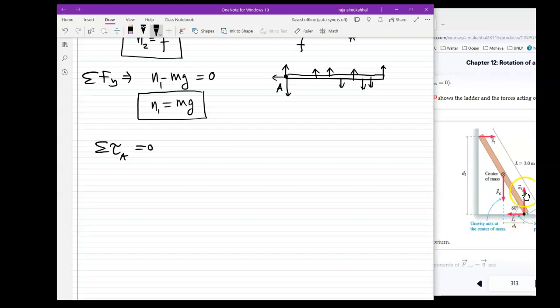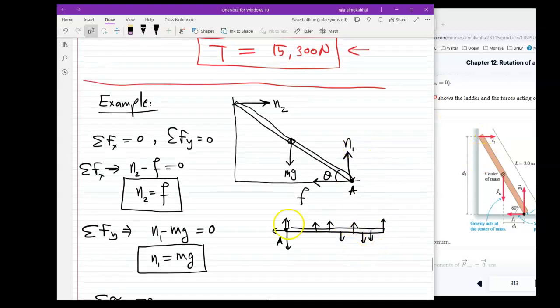Of course, N1 and F do not contribute any torque about this point because they are on the point. So we will have the mg and the N2. However, we have a problem. What is the problem here? Well, if you go back to the diagram in the previous problem that we have done, all those forces are perpendicular to the moment arm, which is the length of the ladder. Here, on the other hand, they're not perpendicular. You see there's an angle here, it's not 90 degrees. So we have to take the perpendicular component of those.